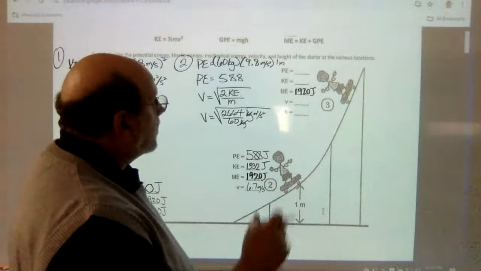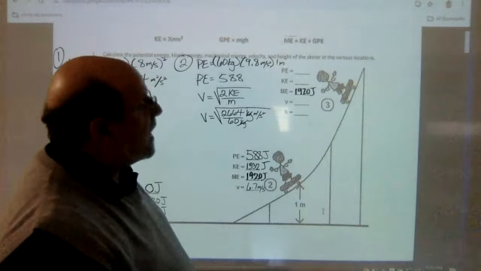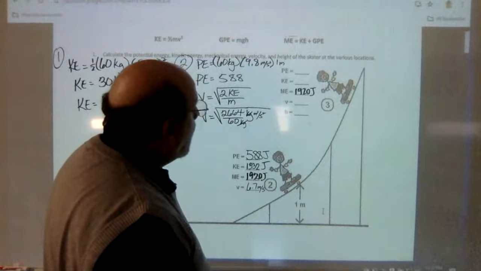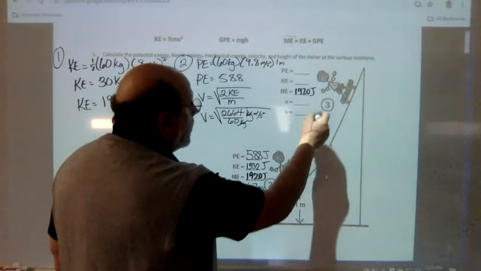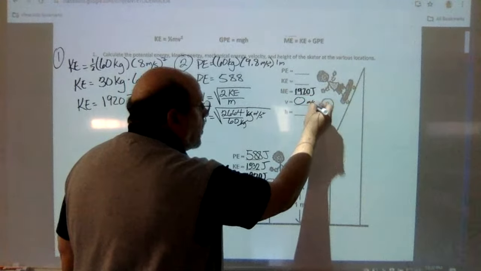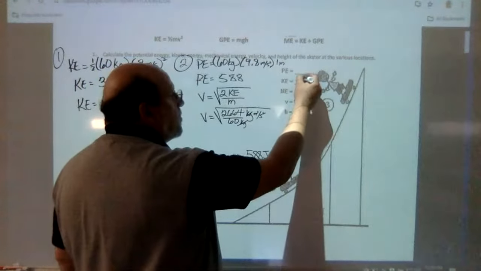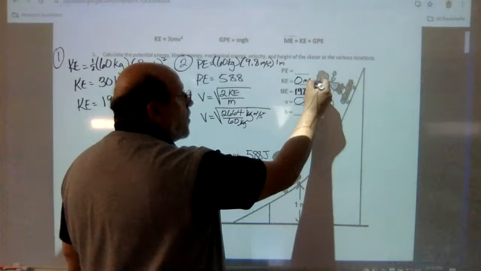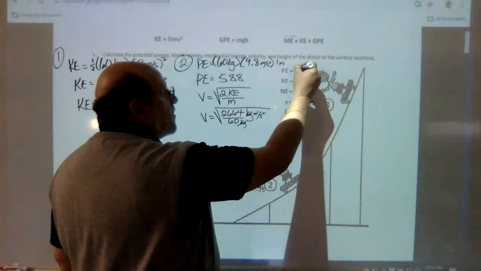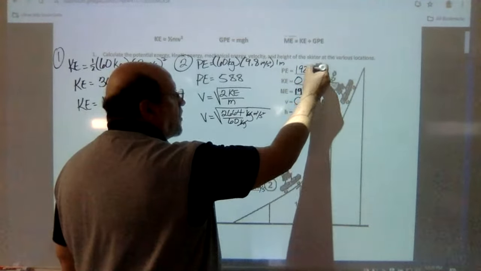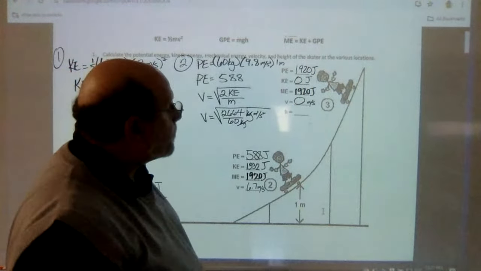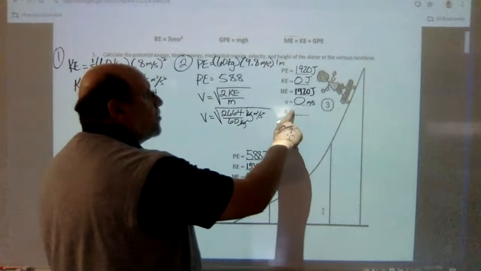All right, now we'll move on to this last guy. Since there's no height given, that means we're going to be looking for the height, and I'm going to say that the velocity is 0. Well, if the velocity is 0, then there can't be any kinetic energy because there's no movement whatsoever. I meant to write joules. And then that means that all of this is potential, and he has come to a stop and is ready to come back down. So I want to find out what the height is.